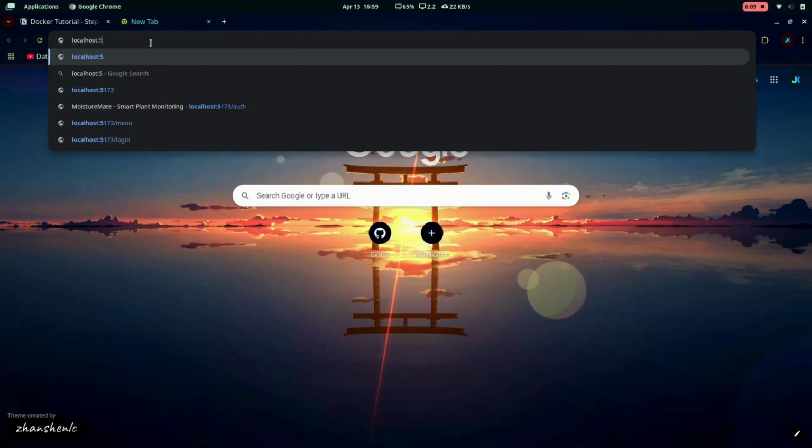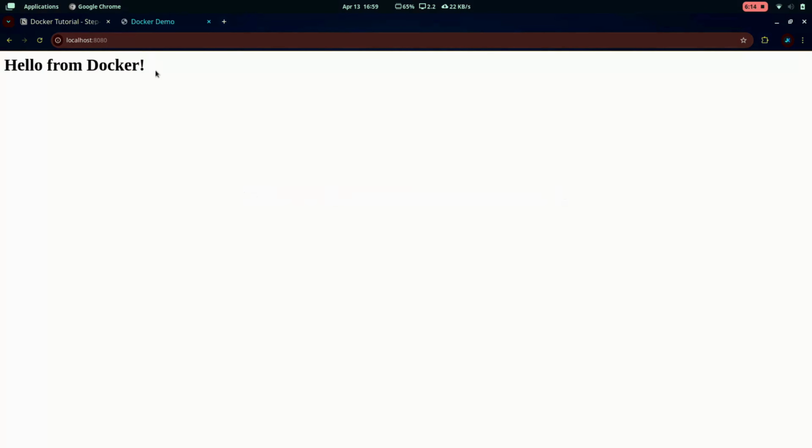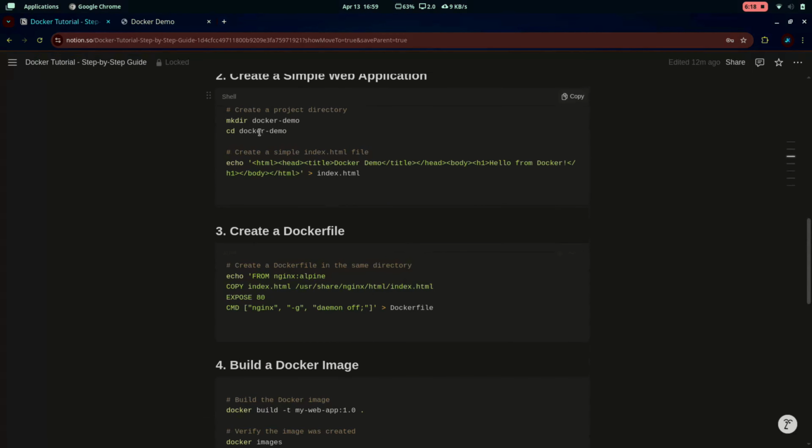As we can see, our container has been created, and to check it we will go to localhost 8080 and we will see "hello from Docker", which is the file content we wrote earlier in the index.html.